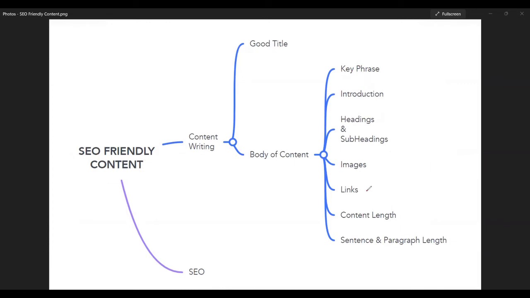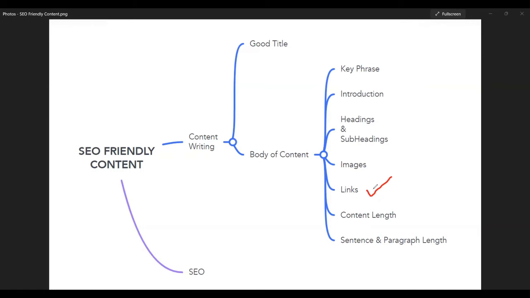Then the important thing is you should have internal and external links in your article. Don't exaggerate. Whenever you are writing an article, you may have articles written in the past that have depth. Then you should give a link to your previous article. And you may have researched websites on Google, and you use many websites to write your content.